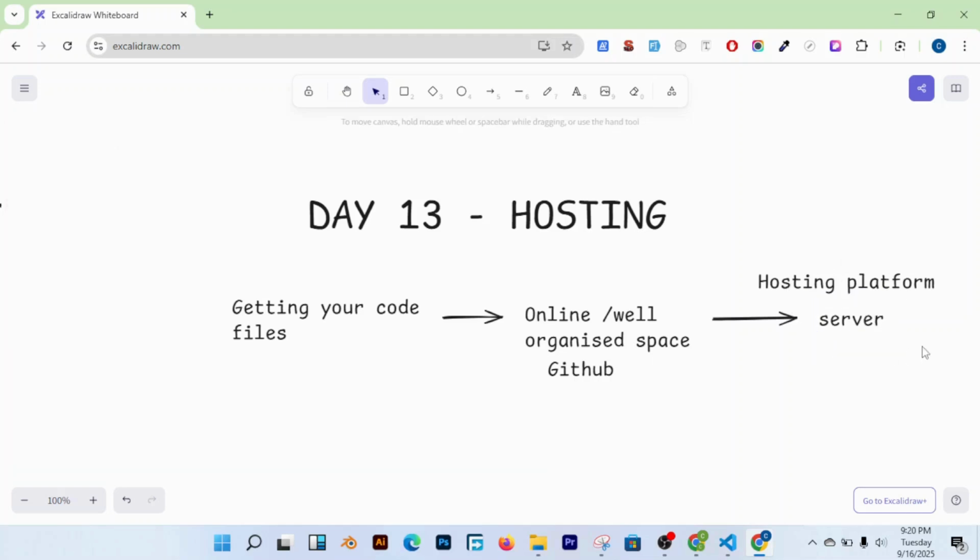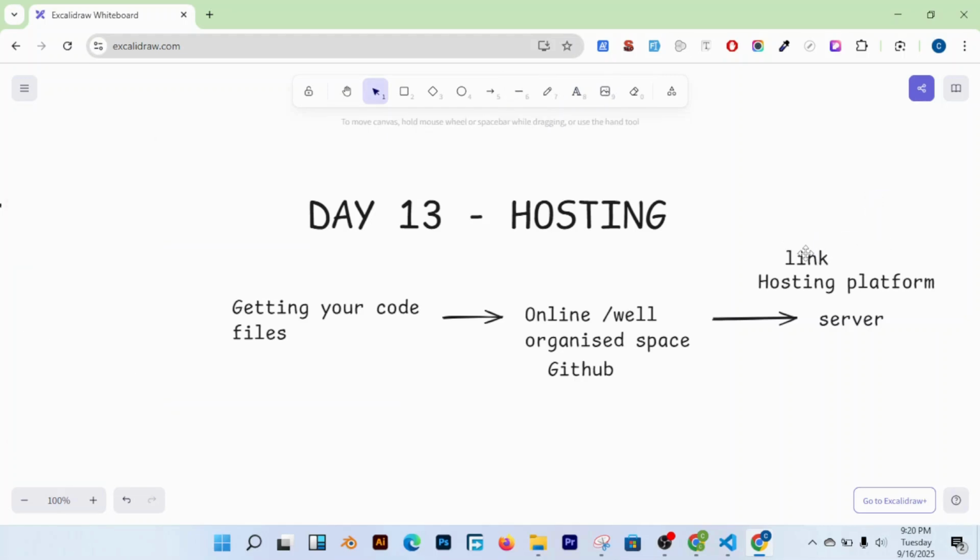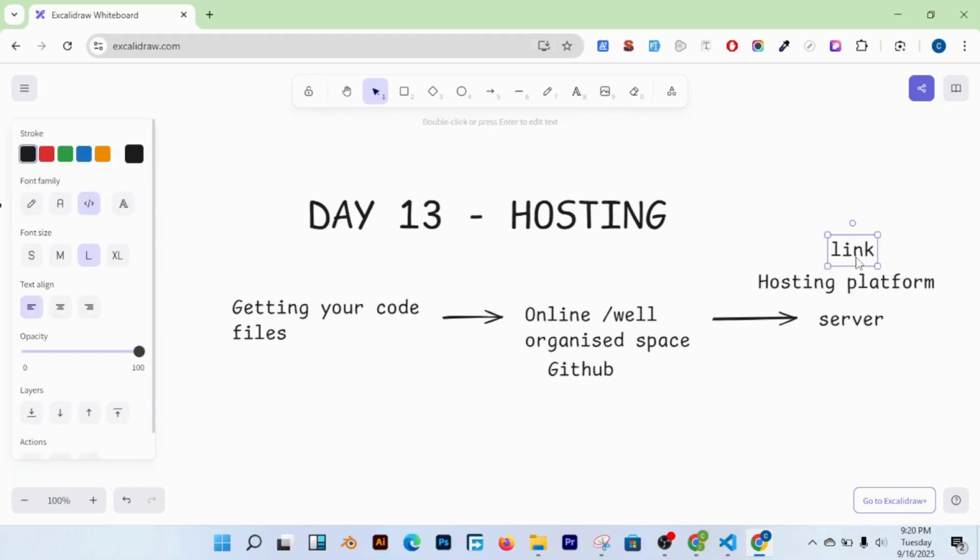Now this is the place where we are going to host. This is the place where we are going to get a link. This is the place where we are going to see our project visibly. We are going to be given a link and we shall be able to see our project online when our project has finished being hosted.